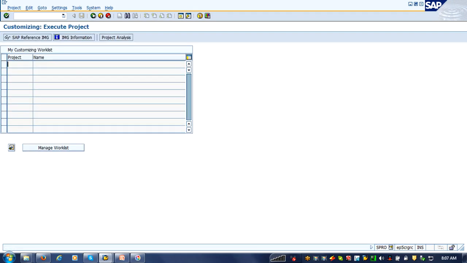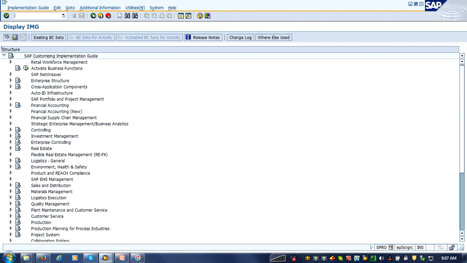I'm going to be in the SPRO IMG screen again, and that is where we are going to work for the coming few hours, because before customization I cannot start with the postings and scenario mappings.